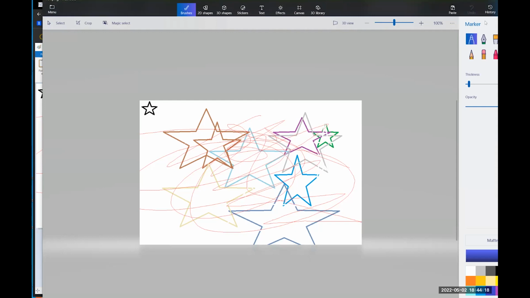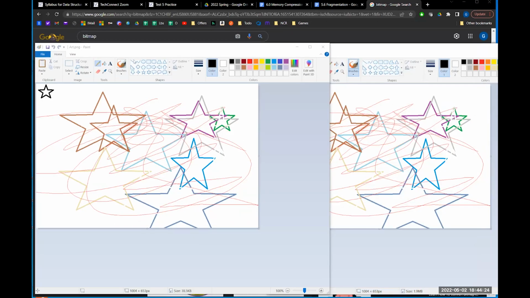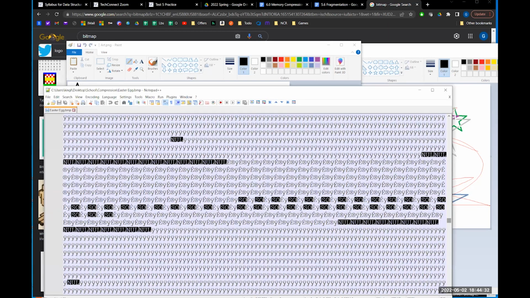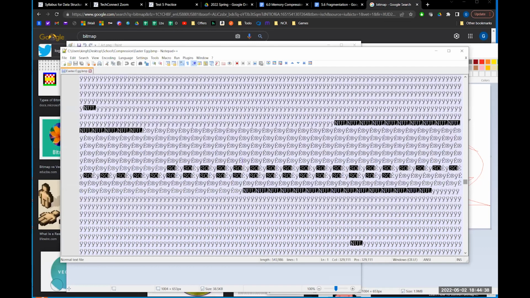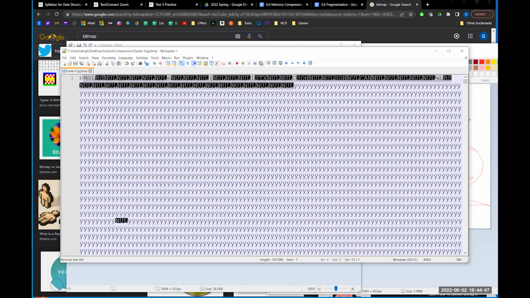But whatever that image was, if I tried to open it, like I did with Notepad, I want to open up the image. Notepad can open it because it's a file in the file system, but it's not really information that we're understanding per se. But the file format has information, right? We've got some header information describing the bitmap. Somewhere in here, it's saying how many pixels wide it is, how many pixels tall it is, possibly mentioning that it's a 24-bit color scheme.